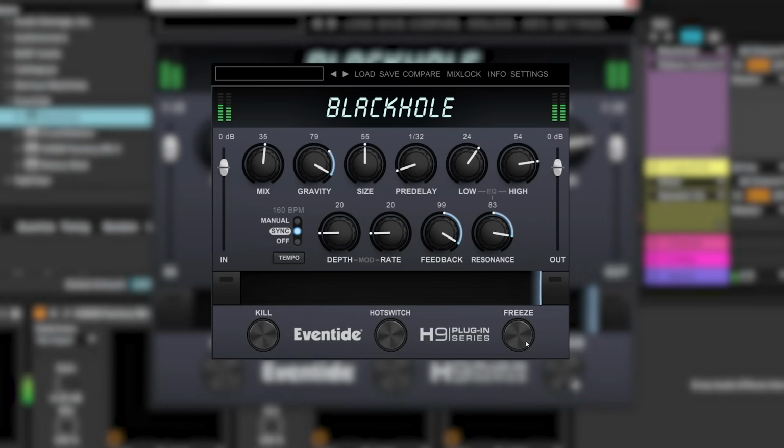Let's use the freeze button to hear it in more detail. This freezes the tail as it is, so it turns into its own sort of texture or pad. You can also use the kill switch, which just turns off the input so you can hear a nice tail drift off into space. Both of these tools are useful in their own right. They can be used to create interesting transitions or be turned into new instruments themselves.